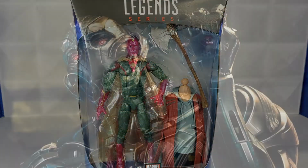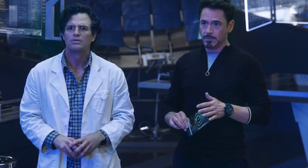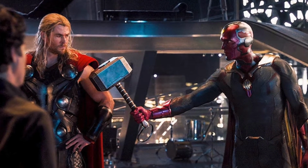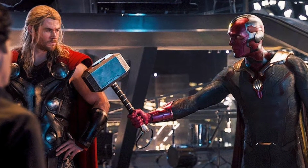In the MCU, he was still built by Ultron, however, he was finished by the Science Brothers Tony Stark and Bruce Banner, with Jarvis's AI mixed in. Plus, he can lift Thor's hammer. Let me know in the comments if you think he's worthy or Synthezoids are just immune from needing to be.